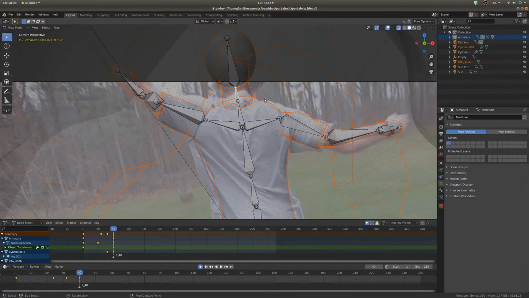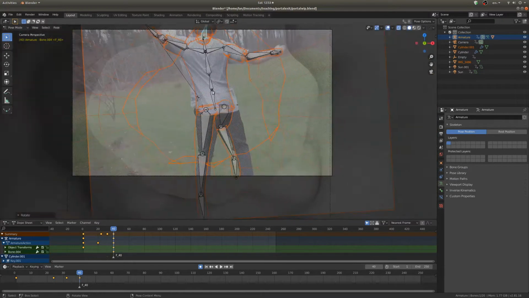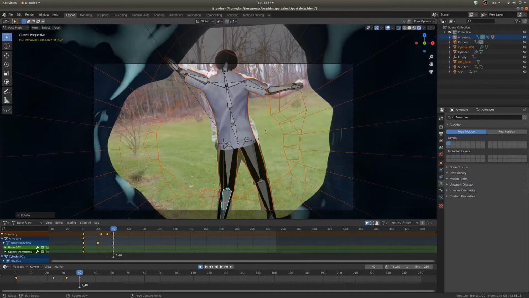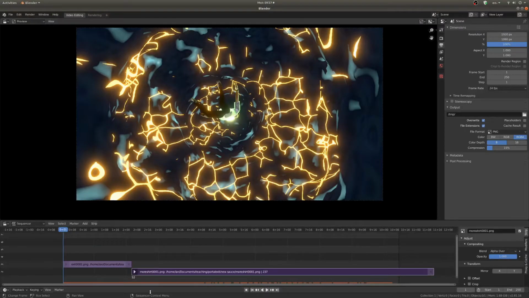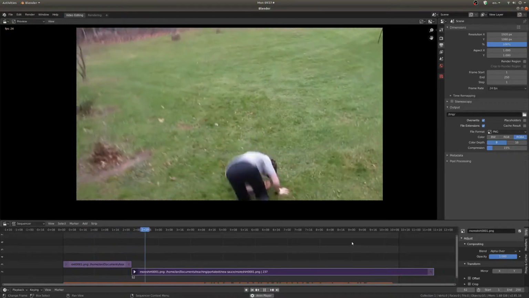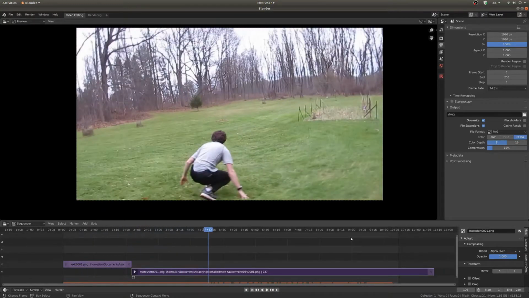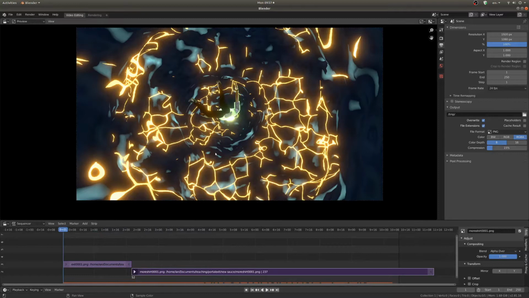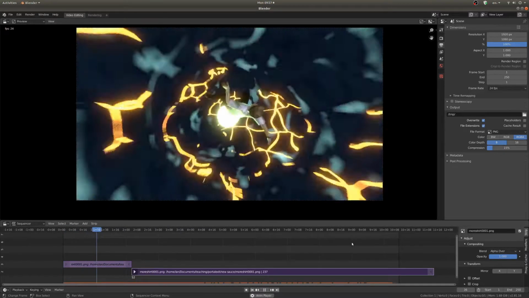Then it was time to match up the digital double and make sure that it was in the same pose as when I started the jump off the deck. And then I just blended that together in compositing and rendered that all out as an image sequence. You can see here I've stitched those two parts up with the actual footage and the craziness. And as digital double transitions go, that one wasn't too bad.